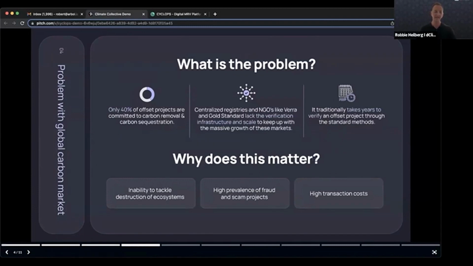And this has a few glaring issues that hold back the voluntary carbon market from achieving the scale that it needs in order to be a tool for helping corporations meet their net zero 2030, 2040, and 2050 commitments, some of which are very ambitious. So the first major issue is that these systems are, in some cases, incredibly expensive, in some ways prohibitively expensive for some of these smaller carbon financing projects that are in this space. They can also take months to even, in some cases, years, depending on the scope of the project, in order to do initial baselining and verification, and then enable high-quality credits and projects to come to market.